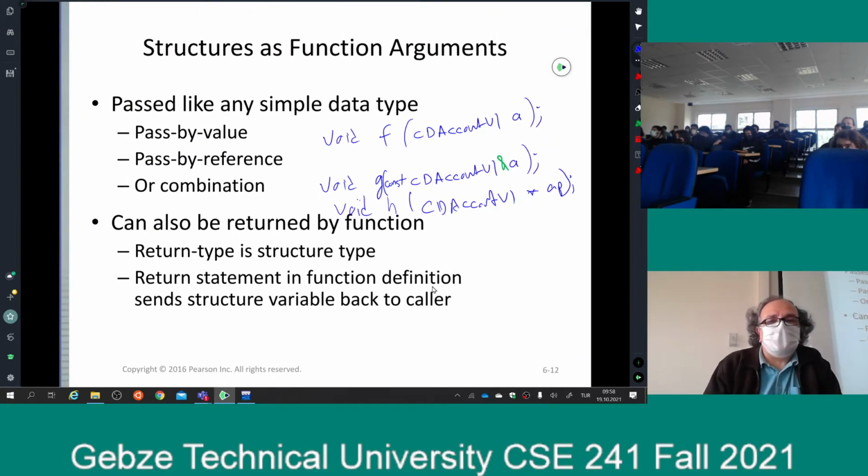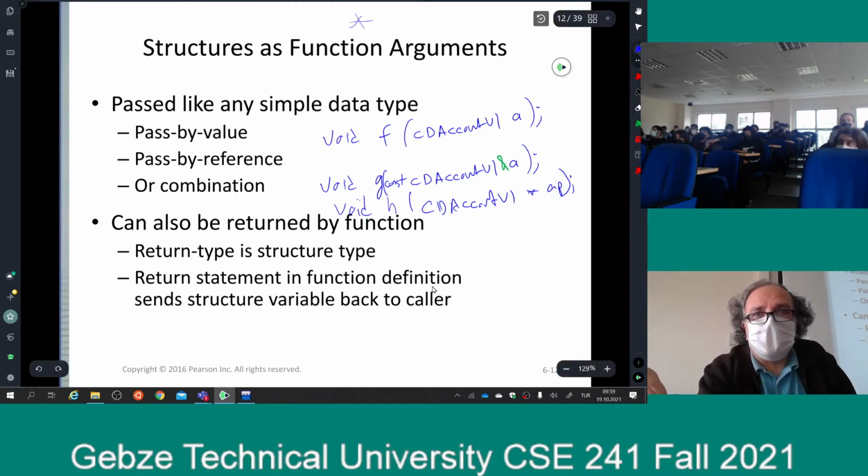So maybe I repeated this many times, I am going to do it again. Struct variables are no different than integer variables. Whatever you can do with an integer variable, you can do with the struct. Of course, if you are adding two integers, that doesn't mean that you can add two struct variables, because the addition operator is not overloaded for the structs. But as you know, whatever I can do with a pointer, I cannot do with an integer. For example, the dereferencing operator is valid for a pointer, but this is not valid for an integer, right?